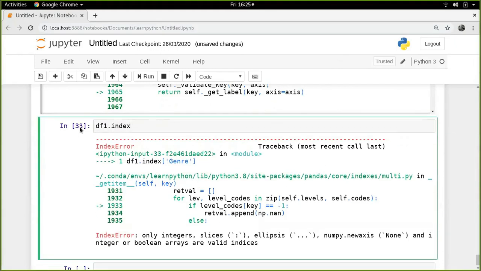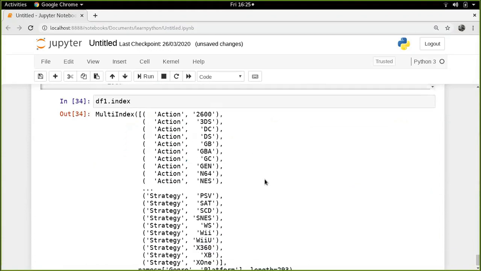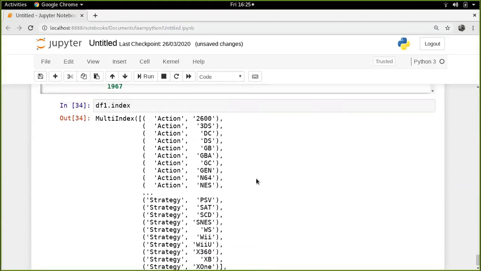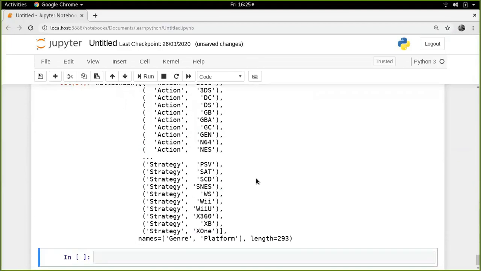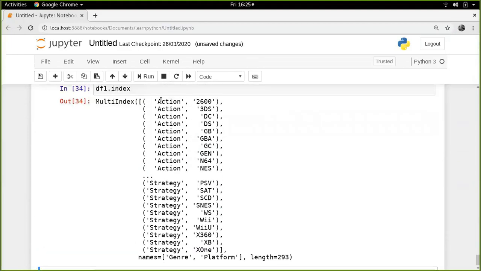See, in data science there is of course always the option of writing code, right? So I can write the code. What I want to do is find out all my indices. Now, it appears as if action is the first and strategy is the last, right? Because look at this, these are dots. That means it is continuing. It starts with action and it ends with strategy, right?